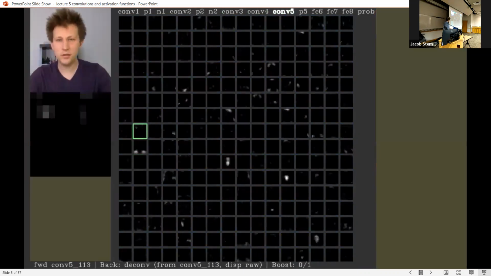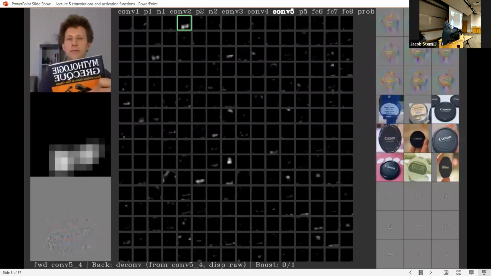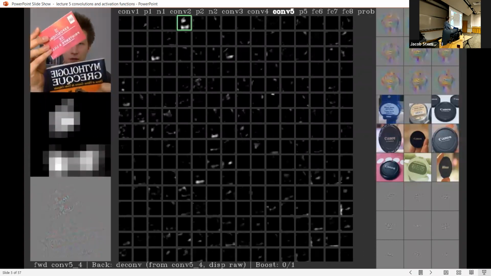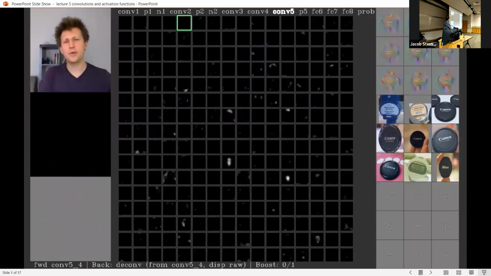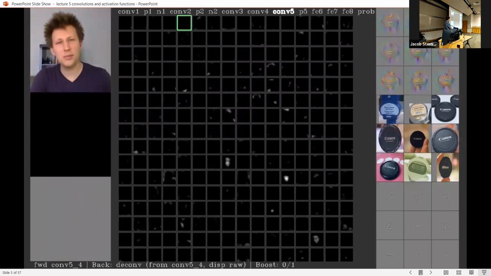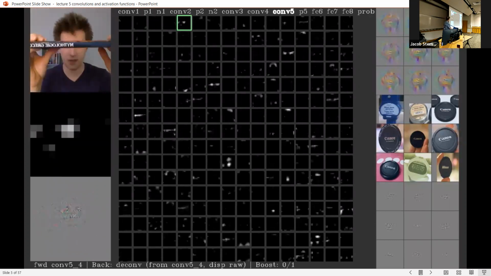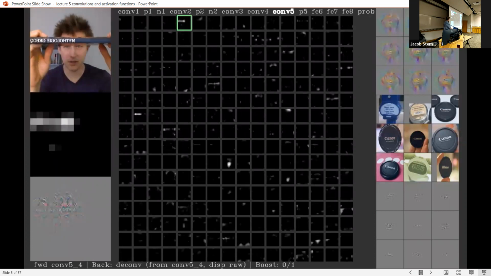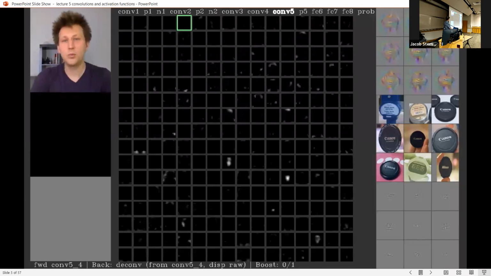Finally, here's another interesting neuron. This one has learned to look for printed text in a variety of sizes, colors, and fonts. This is pretty cool because we never asked the network to look for wrinkles or text or faces. The only labels we provided were at the very last layer. So the only reason the network learned features like text and faces in the middle was to support final decisions at that last layer. For example, the text detector may provide good evidence that a rectangle is in fact a book seen on edge, and detecting many books next to each other might be a good way of detecting a bookcase, which was one of the categories we trained the net to recognize.